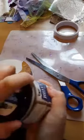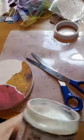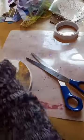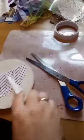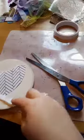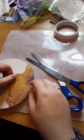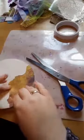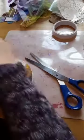So we're going to use some gel. You could use glue. I think gel is probably a bit better on fabric, and if you've got the heavy body gel, even better, but any gel will work. So I'll just pop a bit of this on the back. It's really important that your first layers are stuck on really well, because if you're going to start popping heavy embellishments or even paint and stuff on top, and that's not stuck down properly, if that starts peeling away, your whole project's going to start coming off, which is not great, obviously.